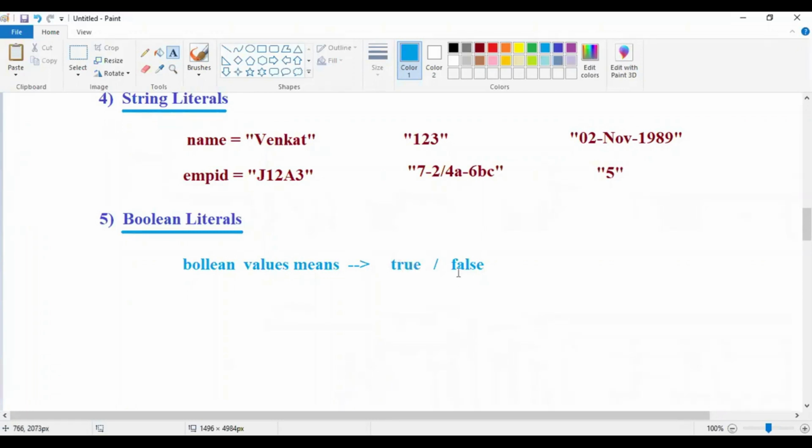These two are fixed names, guys. True, small letter. False, small letters. These values are called Boolean literals, Boolean values. That too small letters only.